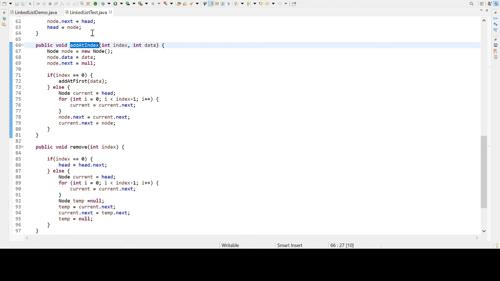If index is 0, I call add at first. Else I traverse: I have iterated till here, and the next element is where we wanted to insert. That element, current dot next, I put into node dot next, and this node I set in current dot next. That means after this element I put that element.